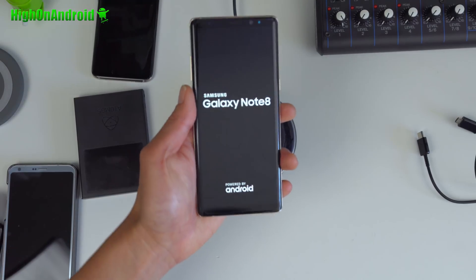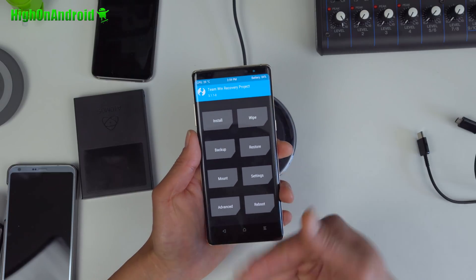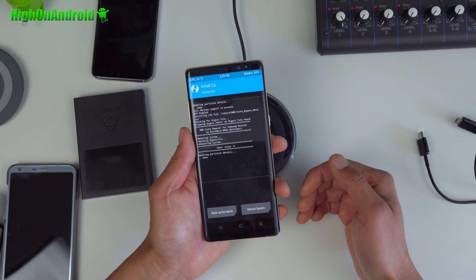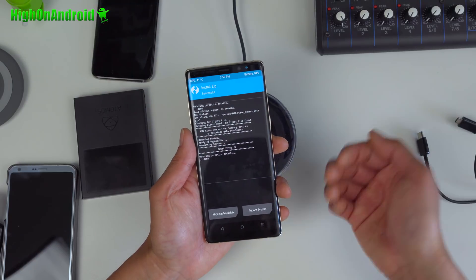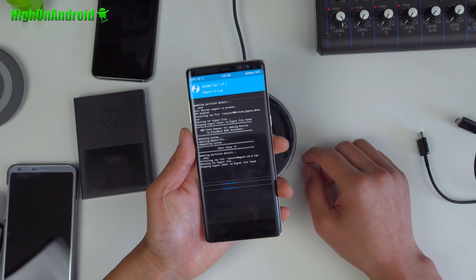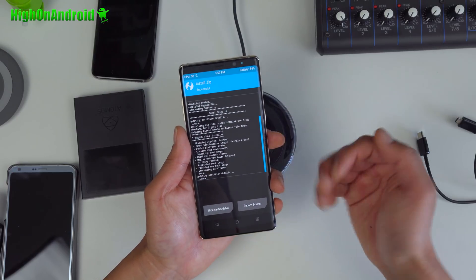Go to Install in TWRP, choose Samsung Anti-Removal Tool, and go ahead and flash it. This is also the DM Node Verify — it will decrypt your phone. This is why we need to flash this first, and that's what was missing in my initial tutorial. After that, hit the home button, reboot into recovery, and choose Do Not Install. This step also works on the S9 and S9 Plus as long as you use the correct TWRP file. Now you'll see the encryption message is gone. Next, install RMM State Bypass — this will disable the OEM unlock flag so you'll be able to flash other files. Once that's done, finally flash Magisk, which will give you full root and also the ability to hide root.